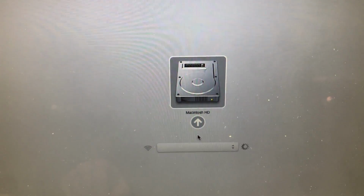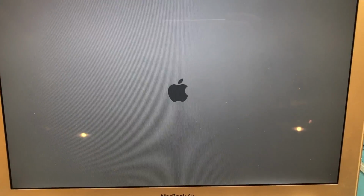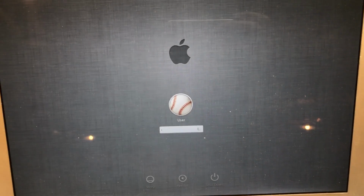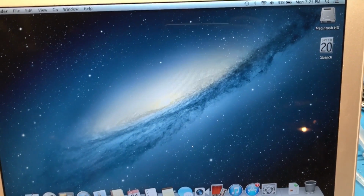Alright, it chimed. That's a good sign. I am holding down the Option key as you saw, so hopefully it should pull up the boot menu and detect the drive. And as you can see, the SSD is detected, so let's go ahead and boot from it. And as you can see, it has booted successfully. I'm just going ahead and log in real quick. And it is up and running.